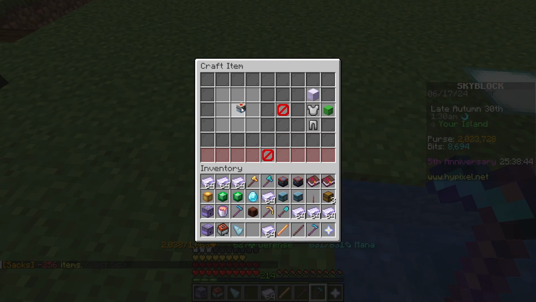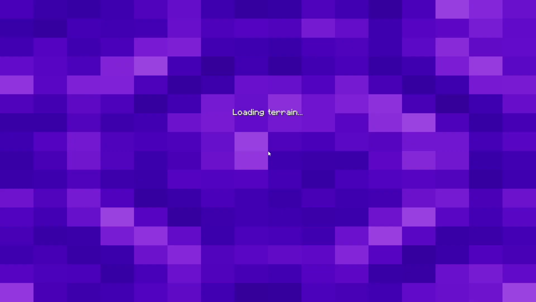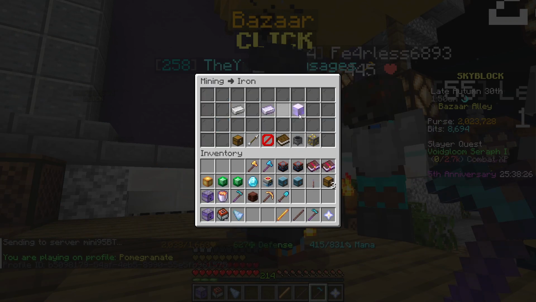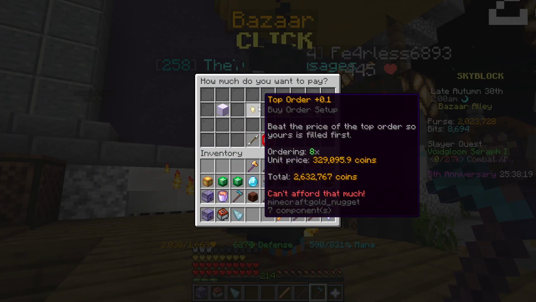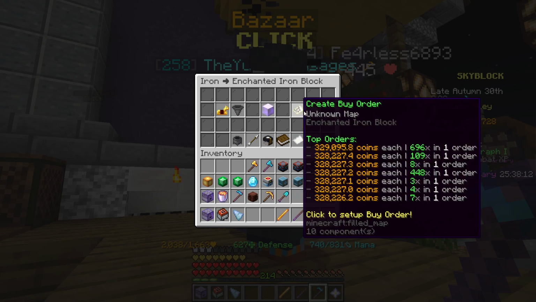Come on, come on, come on. There we go. And now we need 8 blocks of iron, which I plan on buying. So let's go ahead and put in here 8, see how much we get out of that. We almost have enough for it. Will we be able to instant buy that? Let's see here.